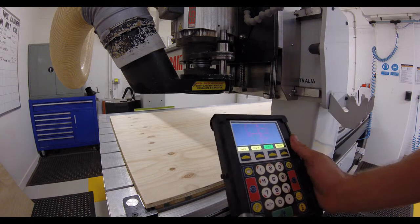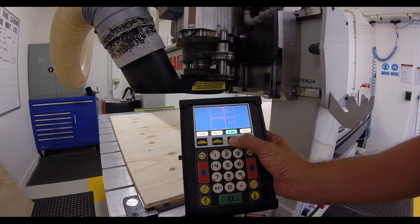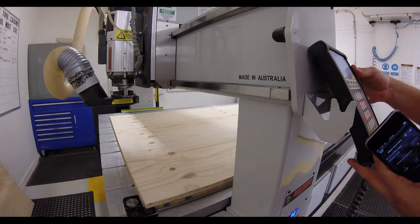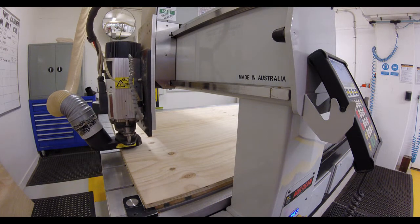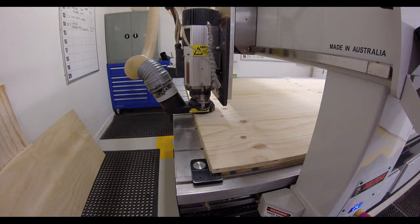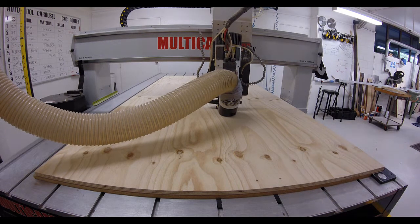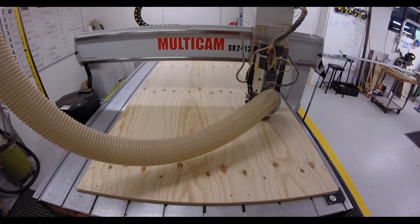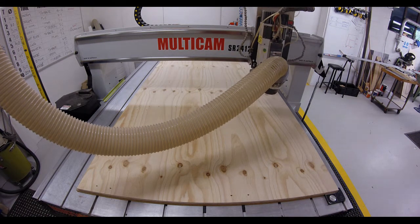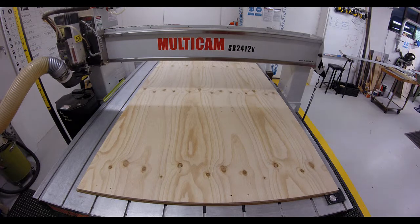So we can actually take the control pad out, and to make the job go, all we simply do is press start. Now what will happen is that the spindle will spool up and it'll start the first sequence. So all it's simply doing now is doing that first sequence, which is using the 4mm drill bit to cut out the inside corners of the dovetails, and it'll finish this routine and then pick up another tool. Once it finishes the sequence with one tool, the spindle will slow down and the machine will automatically go across to the tool changer and pick up the next tool for the next sequence.